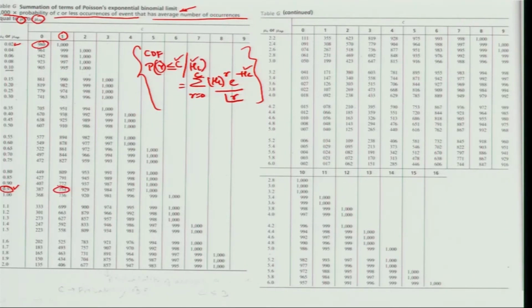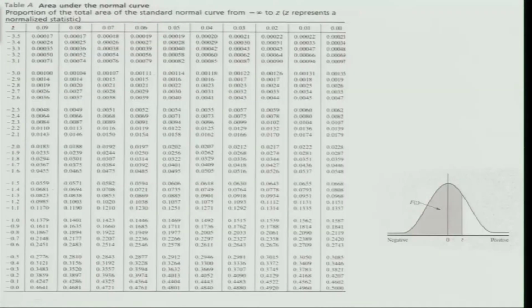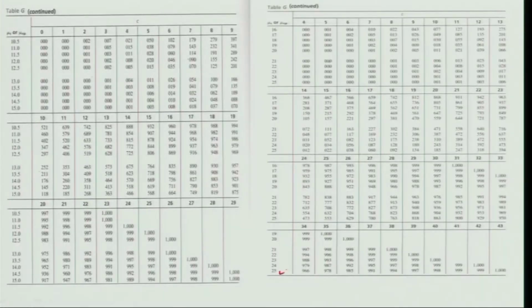So, this is how you read this table G, and you can apply Poisson's case to find the probability of occurrence of a certain event in the whole distribution. These tables, as you can see, correspond to a mu c value from 0.02 all the way to about 22 or 25 or so, and the c value varies all the way from 0 to about 43. Obviously, there are certain terms which are redundant.